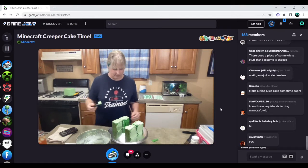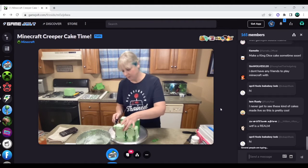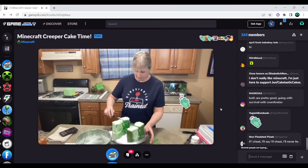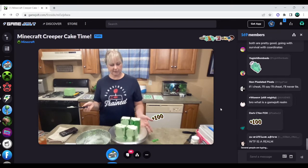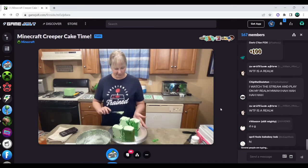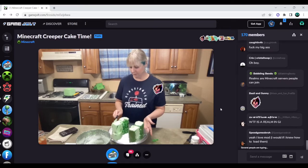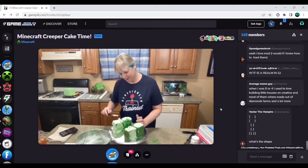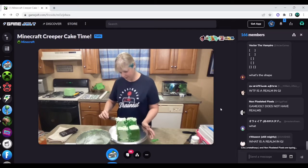And I don't know, I'm sure you guys have realized by now, but we've got a bunch of other creators here, partner creators with Game Jolt, and Minecraft is a pretty good theme with a few of them. That they are in on Minecraft. So yeah, I don't know if you can see how messy these are. I'm making a crumble mess over here, but I'm just going to keep icing, you know. It's like the Dory version of cakes. The cake version of Dory, I guess. Just keep icing, just keep icing. La la la, it'll all be fine.